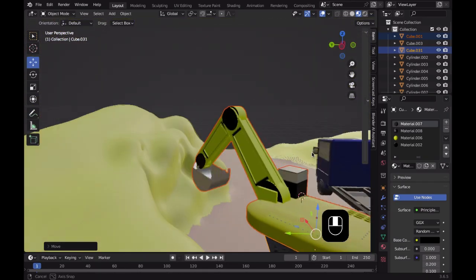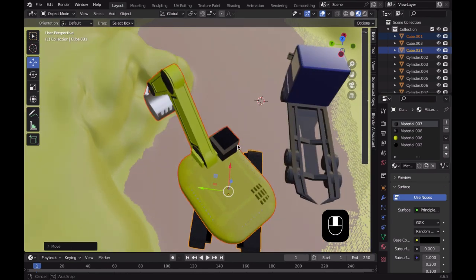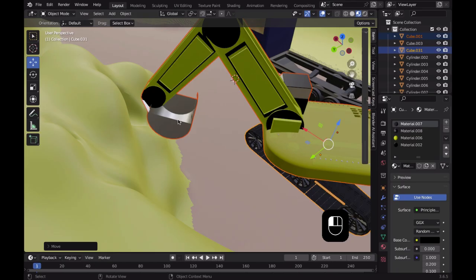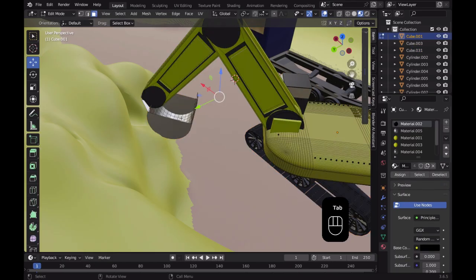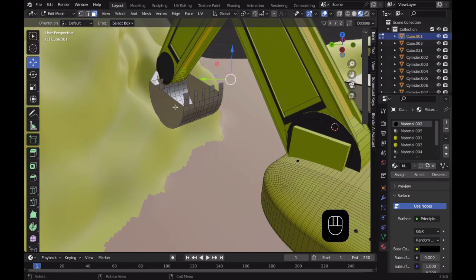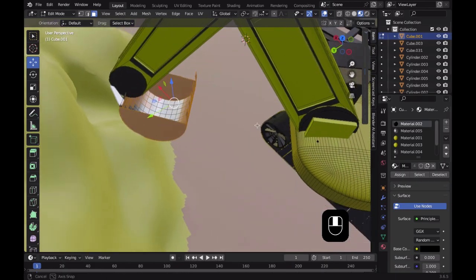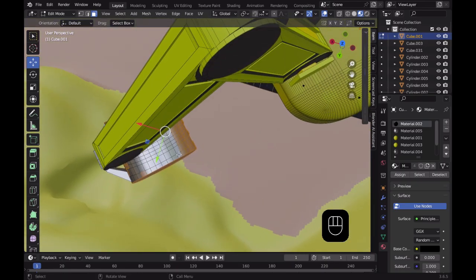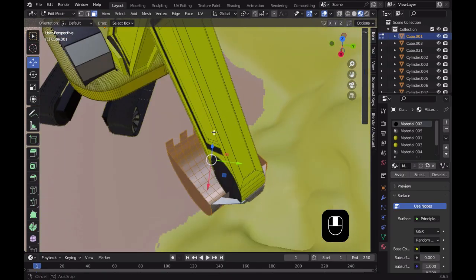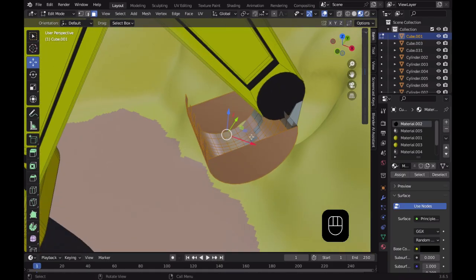But yeah, as you can see, we've made this little bit. It looks good. It doesn't have to be too specific. I think what we should do is just go into edit mode again and select this part here, let's say to here. Just select the barrel bit if you can. Don't select any other part of the digger, just this little metal part, the silver part of it.